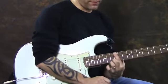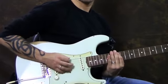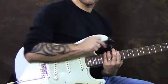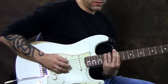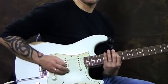So the lick itself, or the first link of this pattern, what I'm going to do is start on the 12th fret of the 5th string with my first finger, and I'm going to pluck that note twice. Then I'm going to do a pull-off from 15th fret to 12th fret on the 6th string with my pinky and my index finger. Okay, so the first thing to do is just get used to doing that.